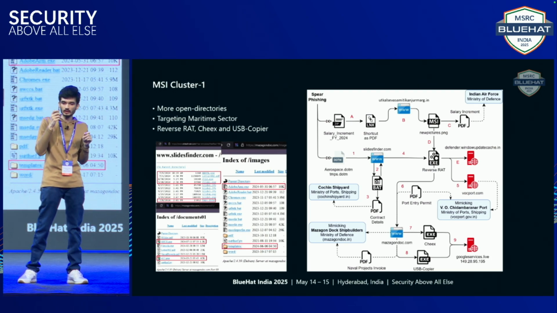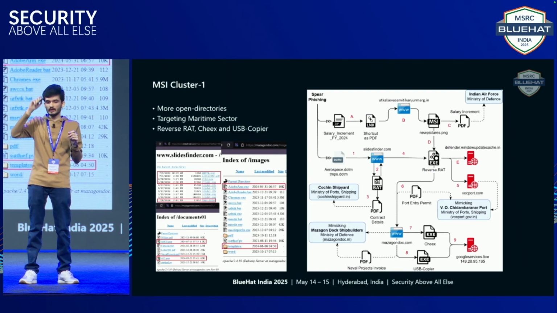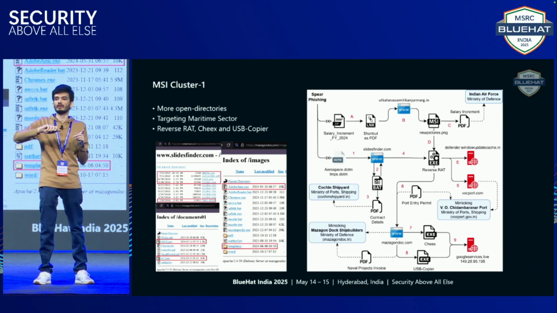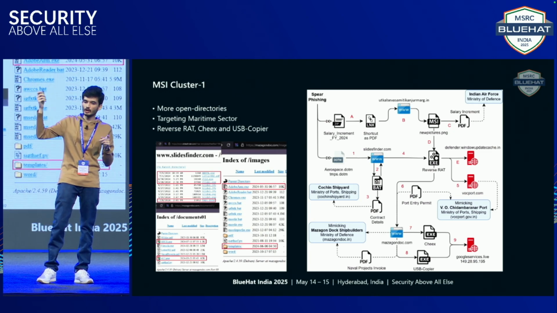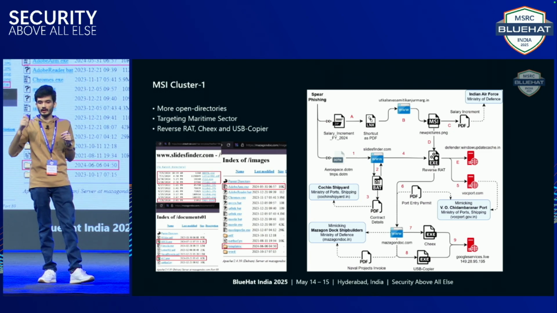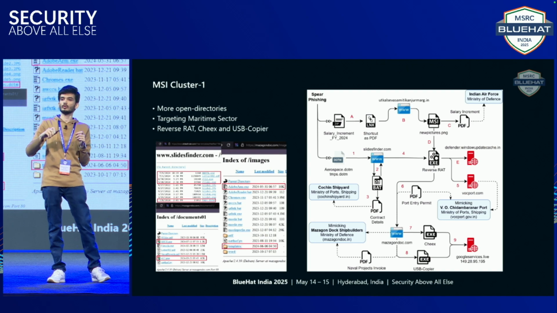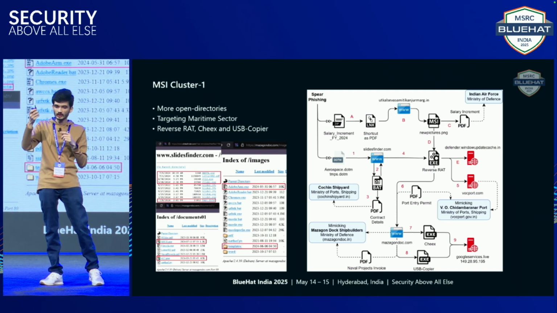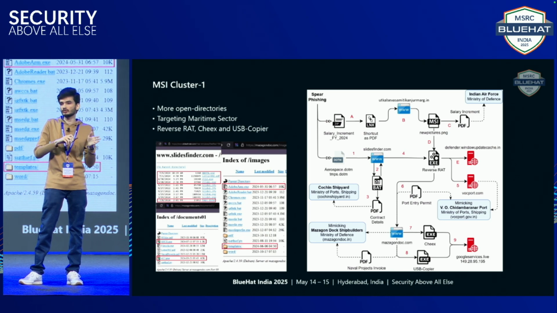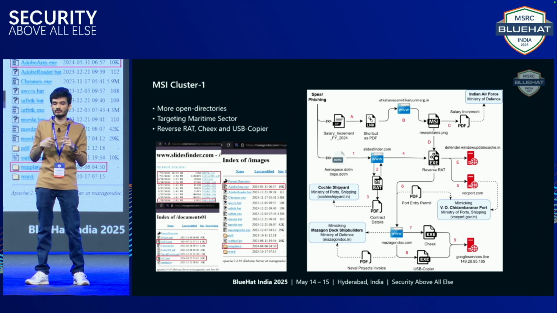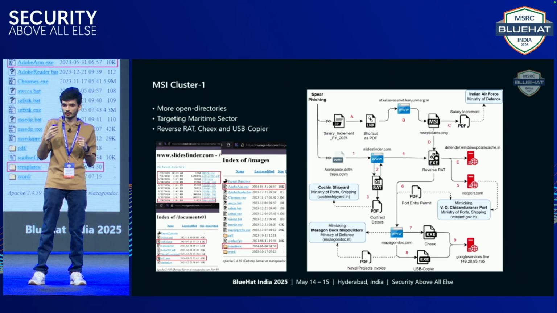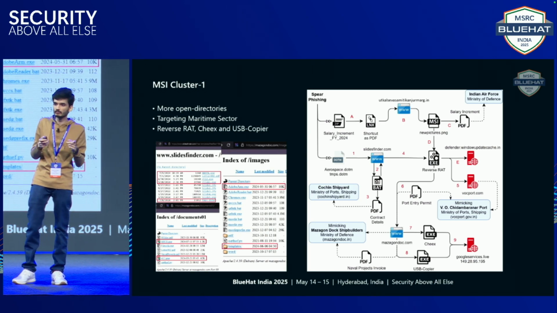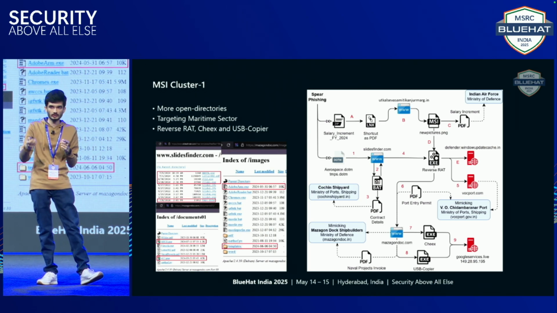So if you see the infection chain on the top, it has the same archive file, dropping the LNK file, and then finally using the MSI-based stager to drop the reverse RAT payload. And this was using a lure related to the IAF, again coming under the Ministry of Defense. Coming to the infection chain below, it has used the same stages, except here a batch file was used to drop the reverse RAT, and then newer payloads such as cheeks and USB copier were used to exfiltrate sensitive documents again.